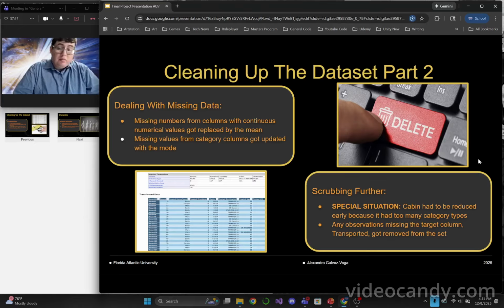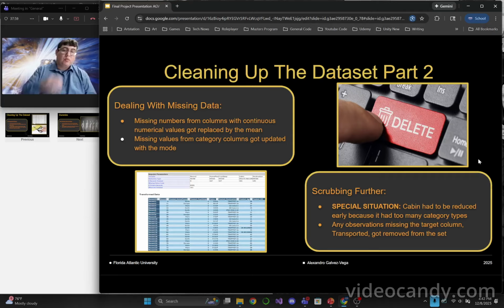I tried to remove any missing values from room service, food court, shopping, spa, and age. I replaced any of the numerical values with a mean because they're continuous numeric values. And then with cryosleep, cabin, destination, and VIP, I replaced them with a mode since they were categorical values. With transported, I ended up just deleting any missing rows because that's the target variable, and I didn't want to risk anything.